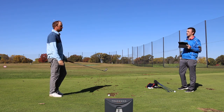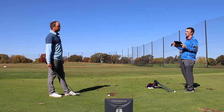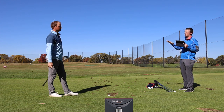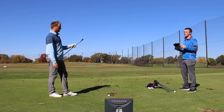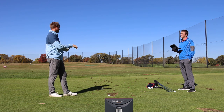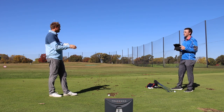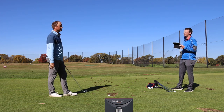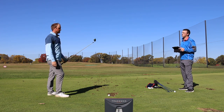One thing we also talk about there is height. When you make that transition from iron set to something that's a hybrid or utility, you want to see that with the height — when that height starts to drop is when you maybe make that transition. It feels really good. I'm excited to see how this performs. Callaway has done a great job with their previous models putting all the work and energy into that artificial intelligence. I have no doubt this is going to be a success in 2021.